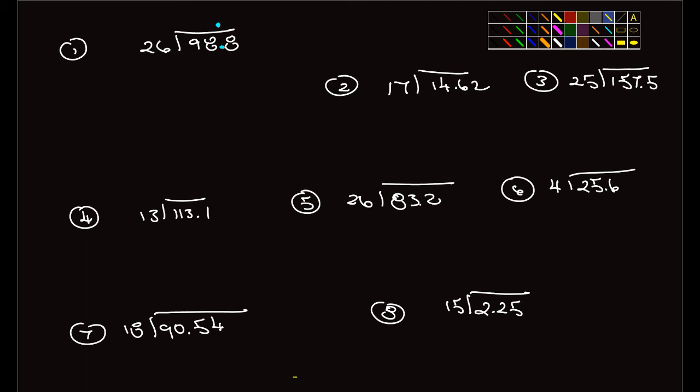So I know that 25 times 3 would be 75. With times 4, it would be 100. But this is less than 100. It's 98 that we're talking about. So I'm kind of thinking 3. So 26 times 3, I don't know what that is. What's 26 times 3? Okay. 3 times 6 is 18. Put down the 8, carry the 1. 3 times 2 is 6 plus 1 is 7, so it's 78.